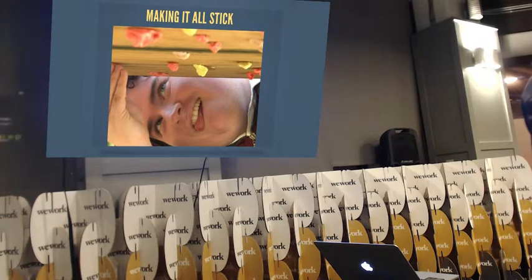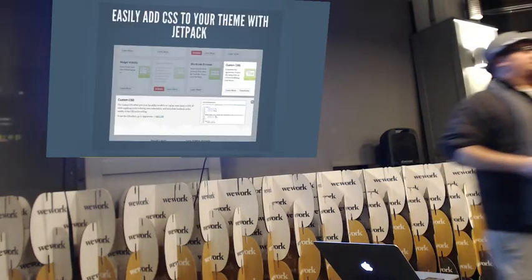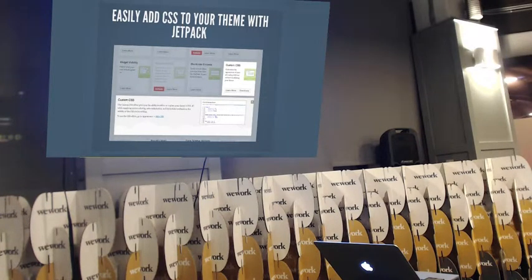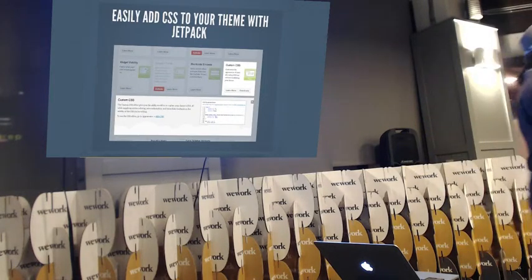So Andy talked about plugins. I'm actually going to recommend JETPACK because I know you threw in JETPACK to your presentation. So one of the things that I do is you can easily add CSS to a theme without overriding anything that's built into the theme by using the JETPACK plugin. There's a wonderful module on there that's called Custom CSS. And it allows you to go in and pretty much sort of create a child theme with the CSS, but not have to worry about adding any files or anything.